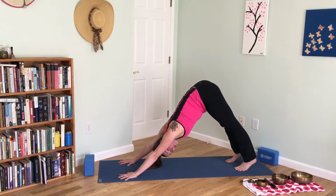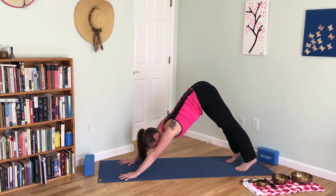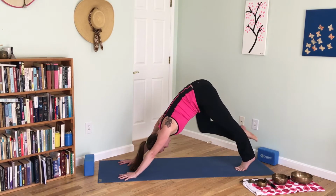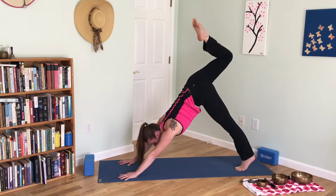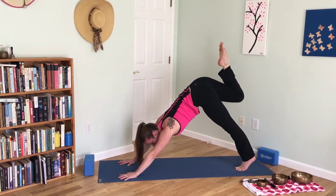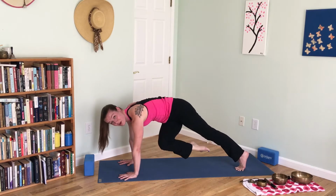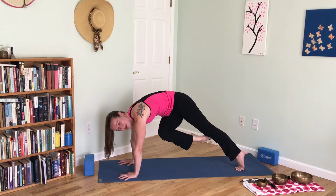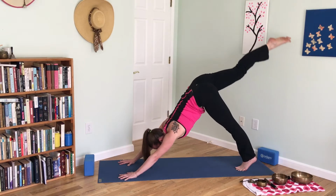Now, if we are ready, we'll play a little bit with our core. We can do this from our down dog. We can try this out from table. We can skip it entirely. If we would like, we might lift up our left leg towards the ceiling. Now, when we're ready, we'll bring that knee towards the opposite elbow. So we're going to bring left knee across the body towards the right. Can we hold it for a moment? Can we squeeze it in a little bit more? And then we unwind nice and slow.